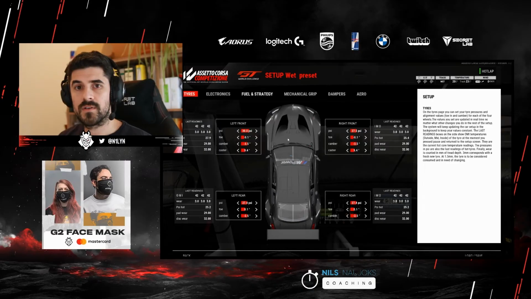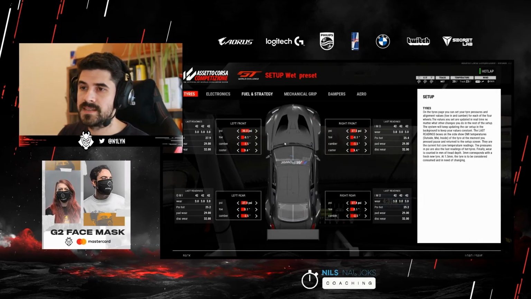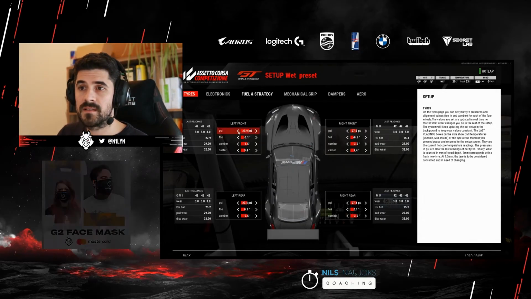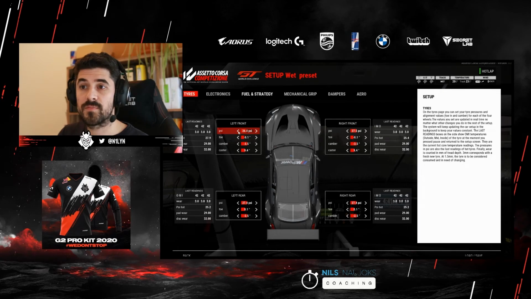And in this scenario, you will have to take that into account in terms of pressure because the tire will develop a lot of heat. And early on, this could mean that you have to take a lot of pressure out of the wet tire because it's going to heat up so much. For example, it could be 4 psi below where you want the tire to be eventually because there's so much heat and so much pressure generated in the tire.